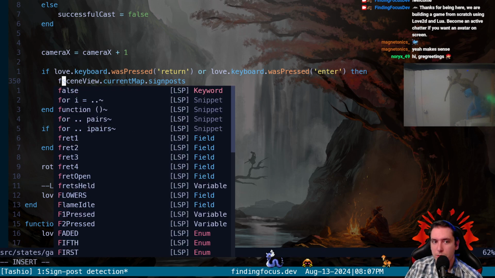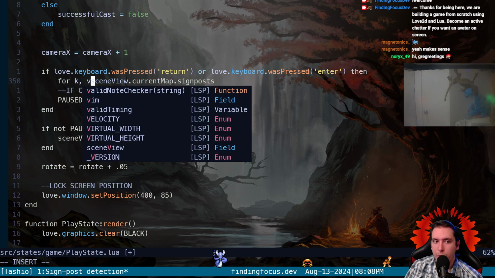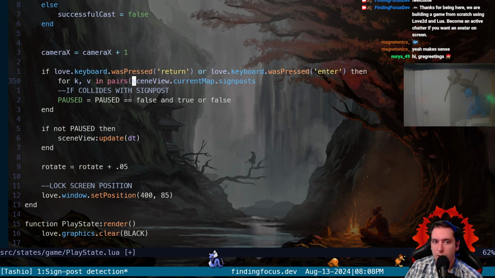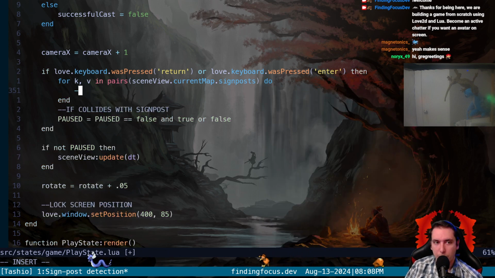So let's loop through the table in pairs of signposts. For every signpost, the something we're going to do is check collision.